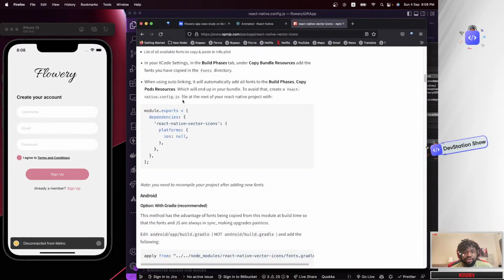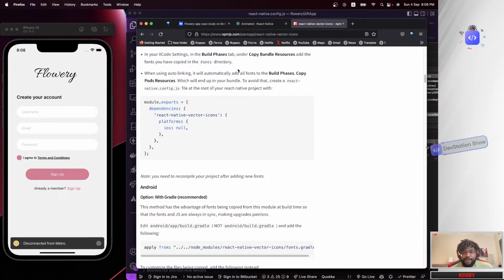So let's see what are steps. So after that, when using auto-linking, it will automatically add all fonts to build phases, copy pod resources, which will end up in your bundle. To avoid that, create a React Native config. Okay, we already have that, so basically add this, and I'm going to copy that.